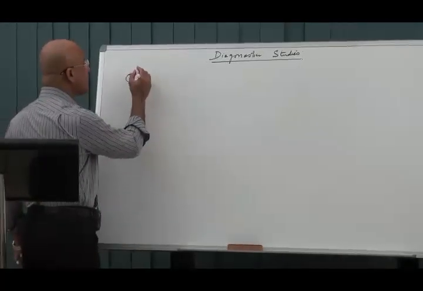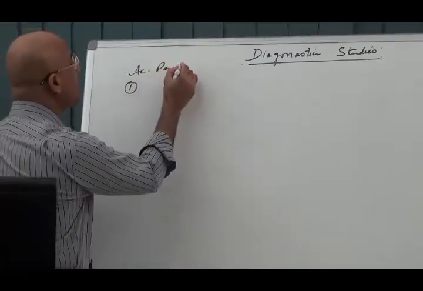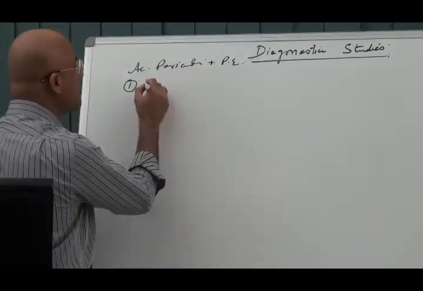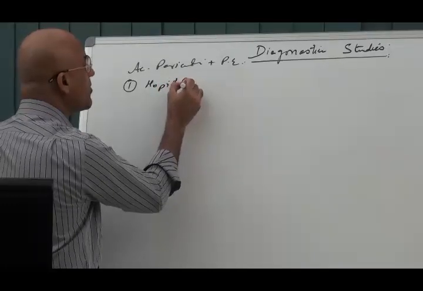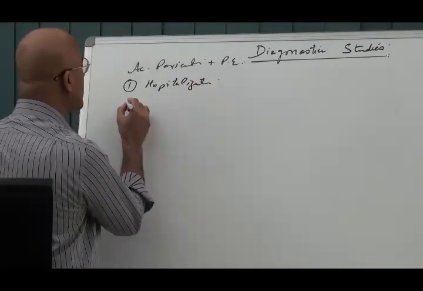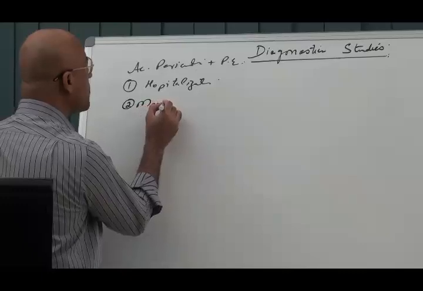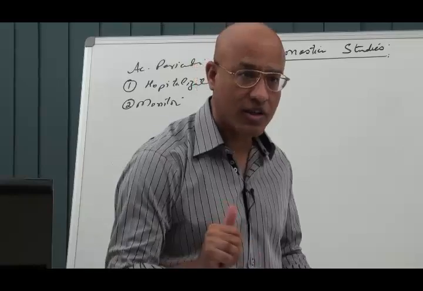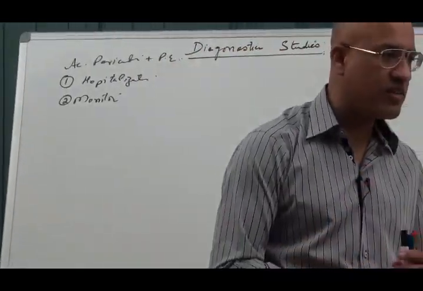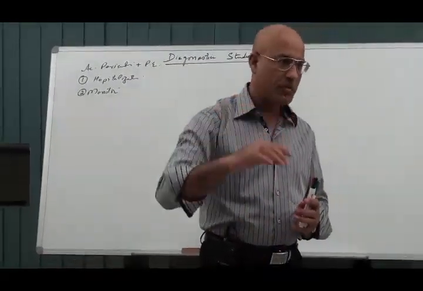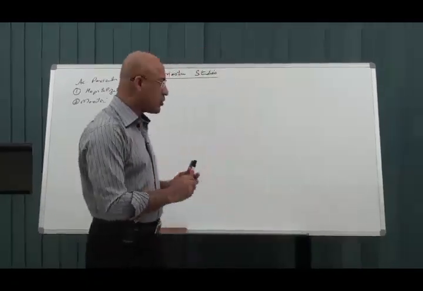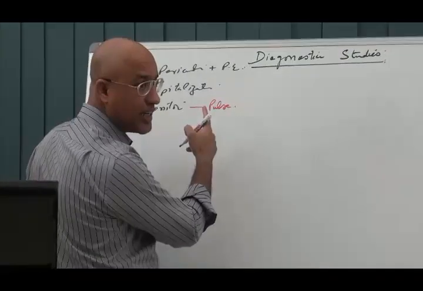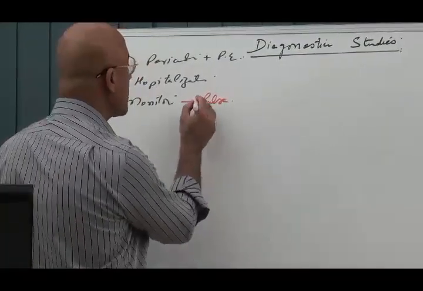First step is, in case of acute pericarditis with pericardial effusion, step number 1 is hospitalization, and with that you monitor the patient. Now you will monitor for what? Of course, you are worried that the patient should remain hemodynamically stable, and you keep on looking for the signs of hemodynamic deterioration. As I told you, you will monitor the pulse. Of course, the patient should be on a cardiac monitor, on ECG, right? There's no need to tell that.